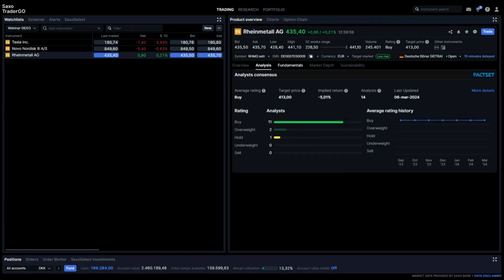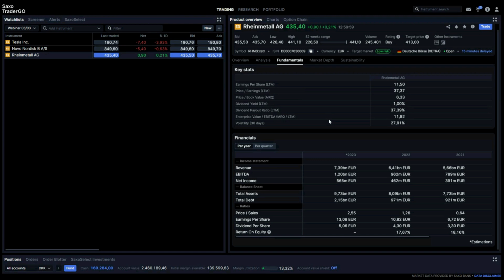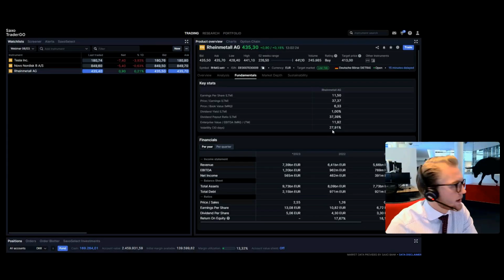And you also have this section called fundamentals, where you can quickly gain an overview of all of the main financial points. For instance, earnings per share. You can see their revenue, the net income. So instead of having to find the whole financial report for a given year, in here you'll get a quick overview of the most important things that you typically look at when you consider whether a stock is a good buy.